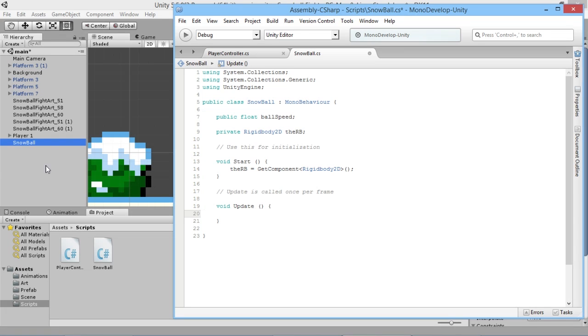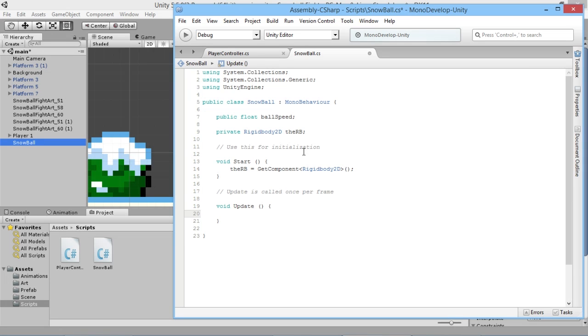For example, when our player fires a snowball, we could have the player script then set this value here in the ball speed to be either positive or negative depending on which way the player is facing. But that can get a little bit confusing, and we have to then find the snowball script that's attached to the individual snowball, and it's kind of just adding extra processing time that we don't need to worry about.